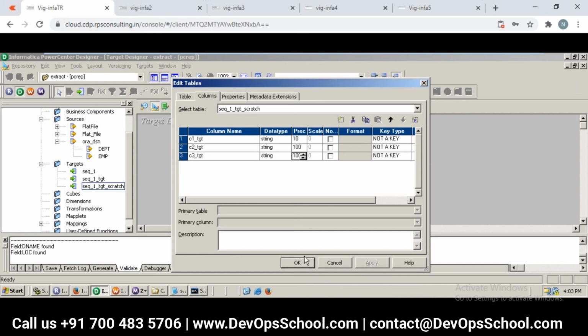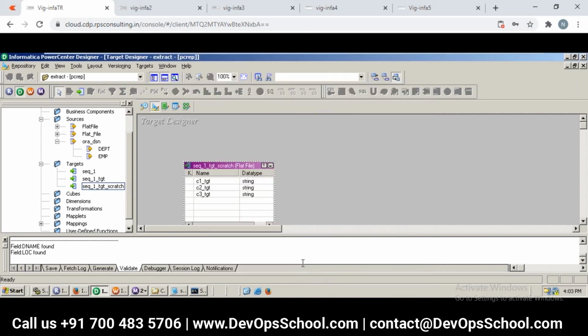Fine, that's it. This is what we need to do. I repeat, we need to go to target designer, select our target definition, and then apply the changes, which is length.